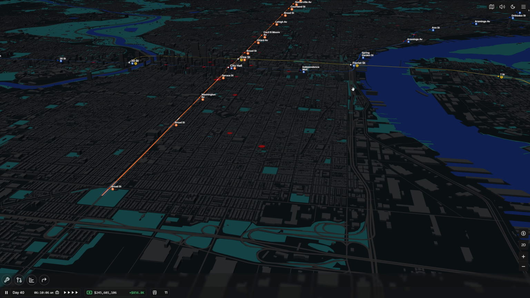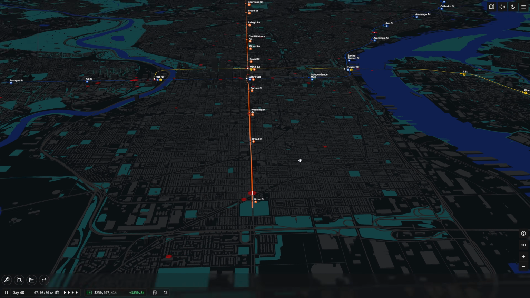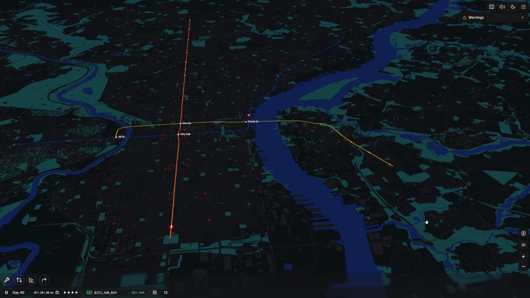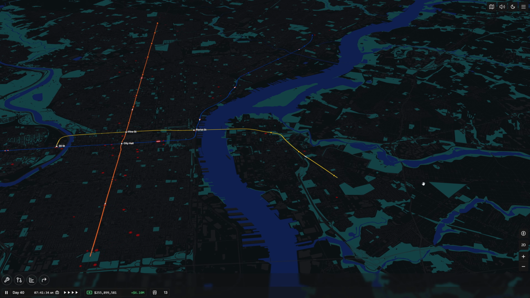And so if we can get a B line running probably along this road, and then maybe it comes down this way, I think that can cover a lot of the people in this area, which should help us out a whole ton with getting maybe some of the people from New Jersey to their work destinations.